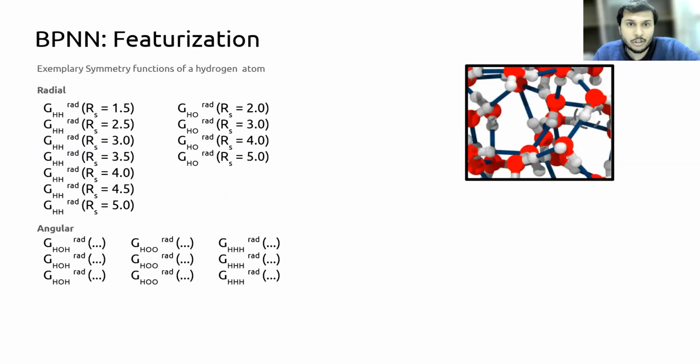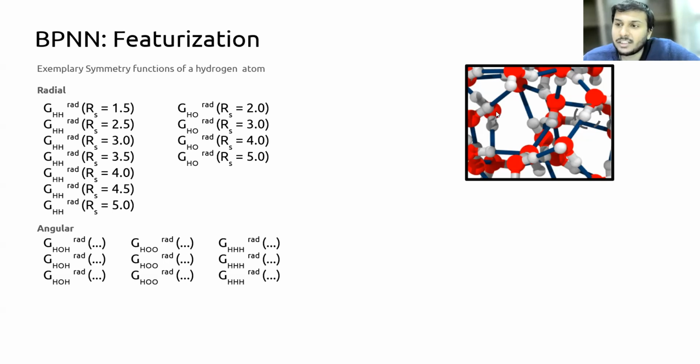Now, again, I've told you what these features are. I really want to explain exactly how you're going to regress. So I want to give an example. Let's say you have an aqueous system, and let us say that you want to compute these symmetry functions for one hydrogen atom. Now, in this case, let's say that you are going to choose these symmetry functions. Okay, so 1, 2, 3, 4, 5, 6, 7, 8, 9, 10.